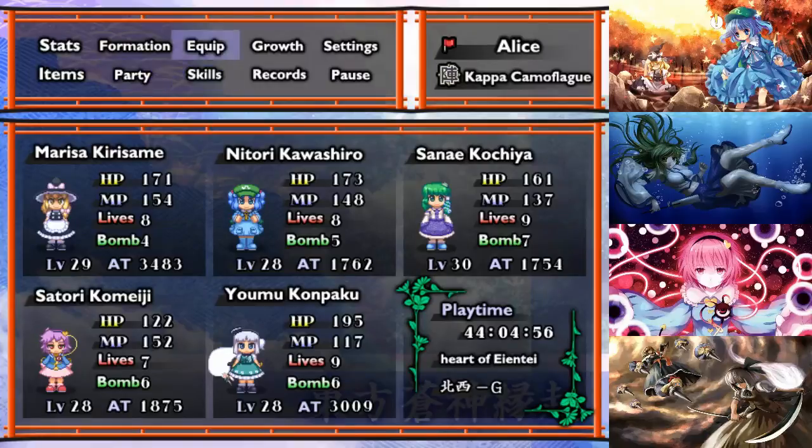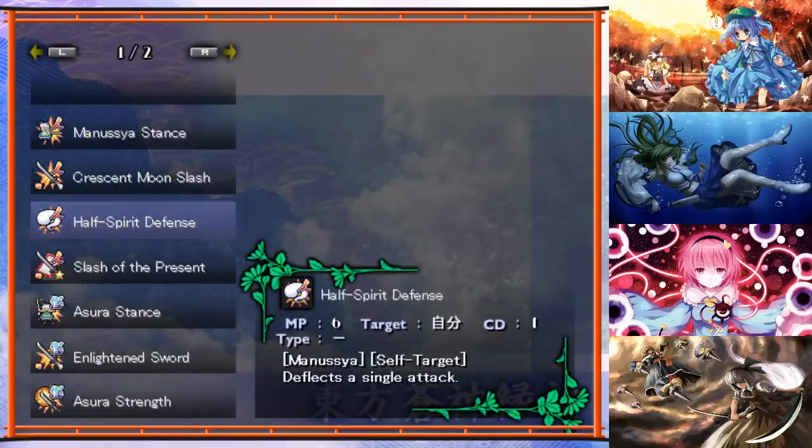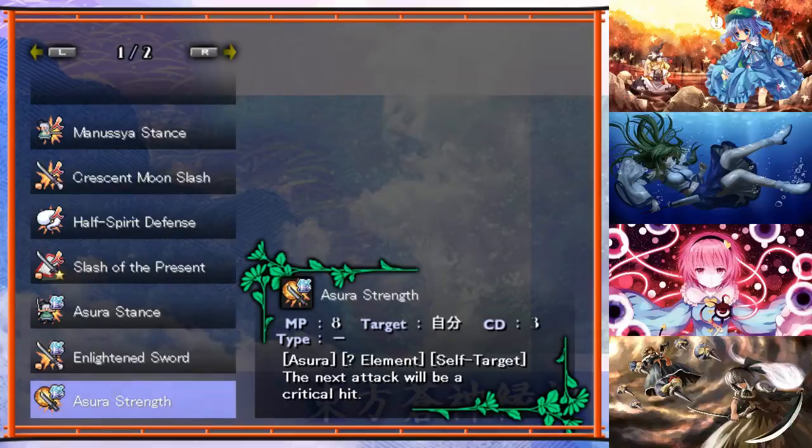So yeah. Also, we did get a skill for Yomu there, so let's show that off real quick. Zero stance obviously is the stance that you need for it, and the Zero strength will guarantee that the next attack will be critical.